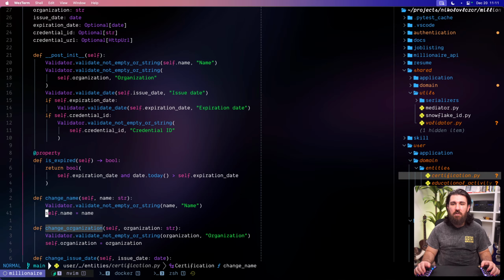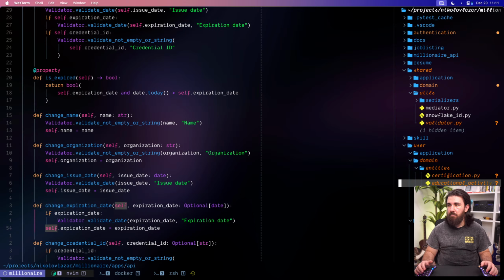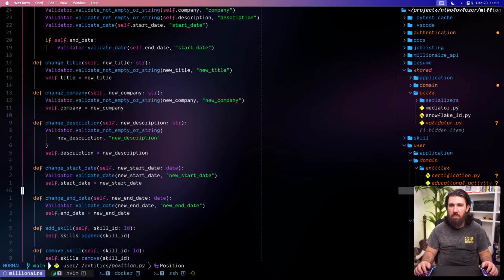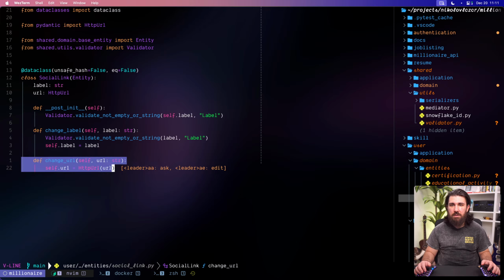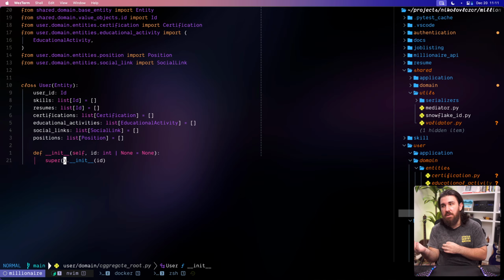All of these have their own methods. Positions as well: change title, change company, add skill, remove skill. Social links as well: change URL. And now the user should have methods like add certification, remove certification, add educational activity, these kinds of things.